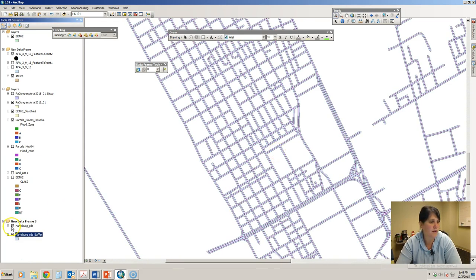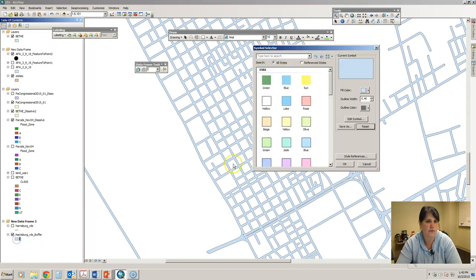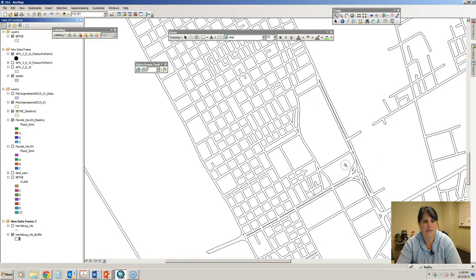So now that this ran, I'm going to turn off my other roads and see what this does. You can even hollow that out so you have just a general road network and so forth. It just makes for a nicer set of roads. If you look in your base maps, if you add the streets base map or anything dealing with roads, you're going to see that this is how they represent roads on lots of maps, by polygons rather than lines. So using the buffer tool helps you create a nice effect for your maps.